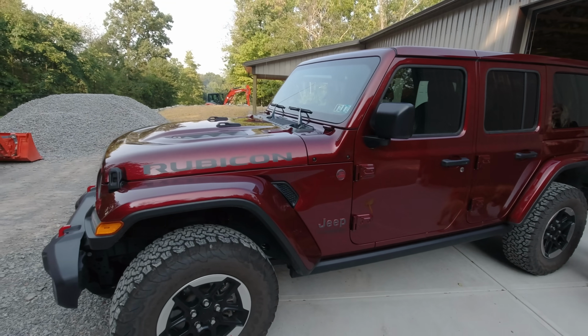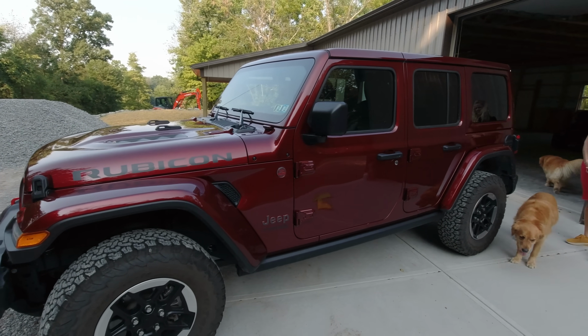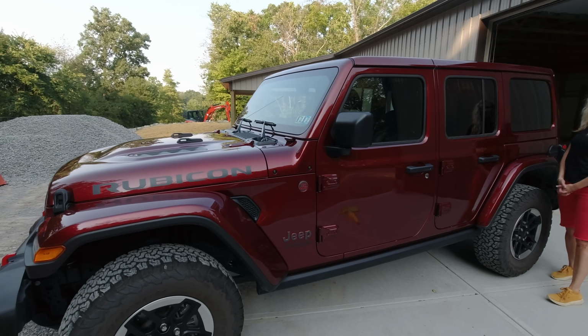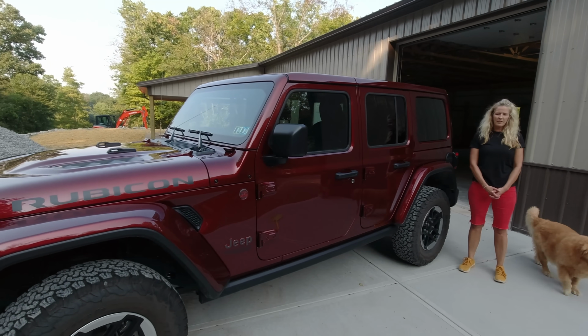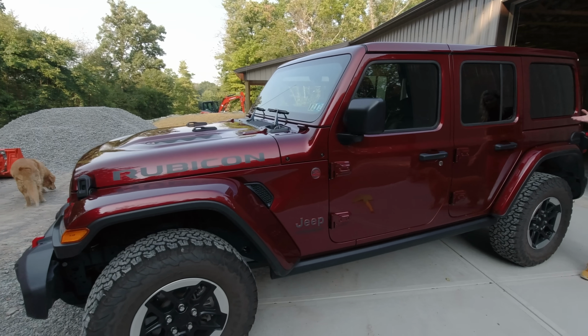But if you remember our last Jeep, we had a 2017 Sahara, and it was in that Gobi color, which is usually, I like earth tones, and so does Melissa, but we kind of like this. We went all out on this one. I think they call this Snazberry, and I think it looks really nice, but this is the last time you're going to see this Jeep like it is.